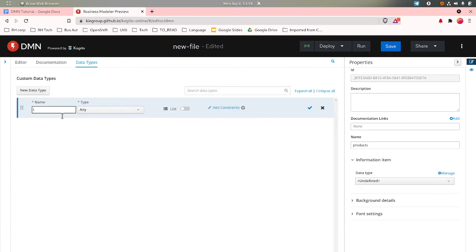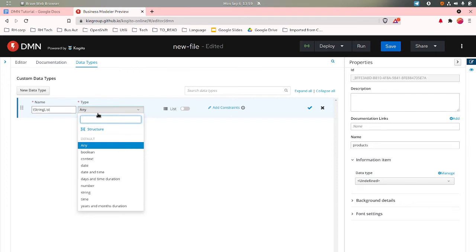Let's call it T string list. This is just a naming convention for DMN, putting a T ahead, just to distinguish between the data type and other concepts inside the DMN standard. But you can even skip it. It's up to you if you want to use this naming convention.